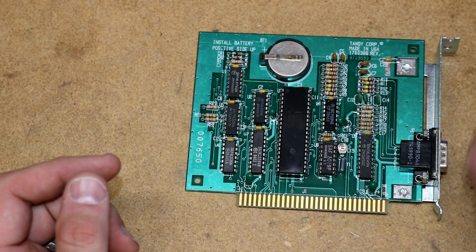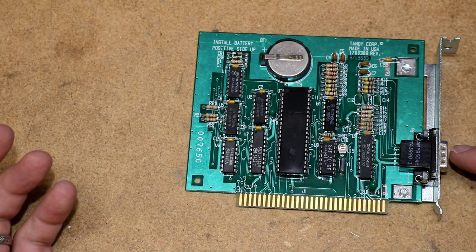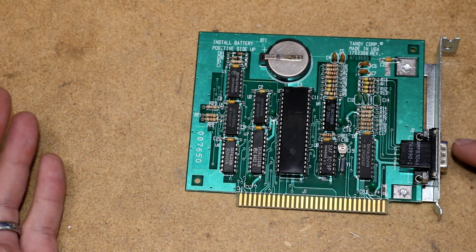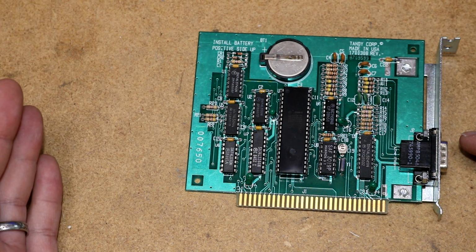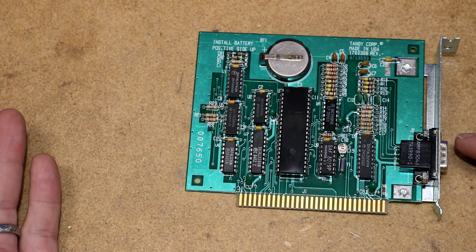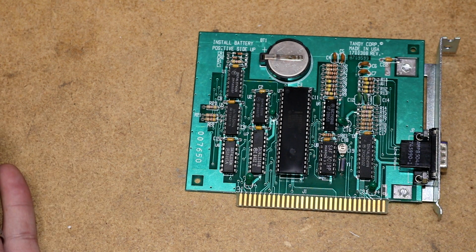So I have no idea how this thing works. I have read up a little bit, and some people think this is probably a bus mouse. Bus mice were different than serial mice. Serial mice communicated over serial protocol. Bus mice, I think, often ran the encoder and button wires directly into the computer, through some kind of interfacing on the board, so you could read the encoders directly rather than read them over serial. Maybe that allowed you to make a simpler mouse, I don't know.